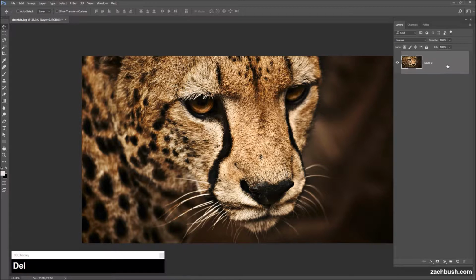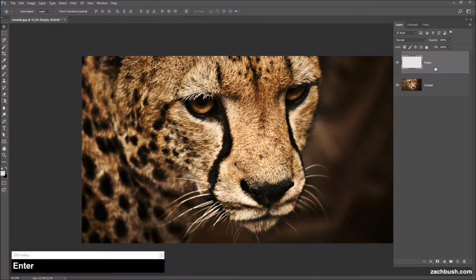Alright, so next we have a create new layer, we also have the trash can. We can rename these to whatever you want. So you can double click in here in the text, and I can name this cheetah. And you can name this one, double click, empty.